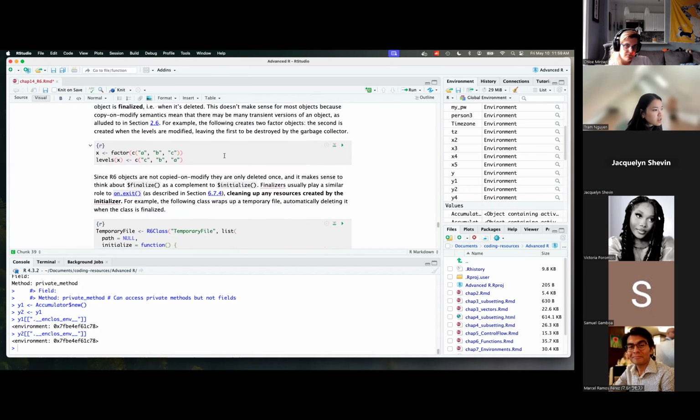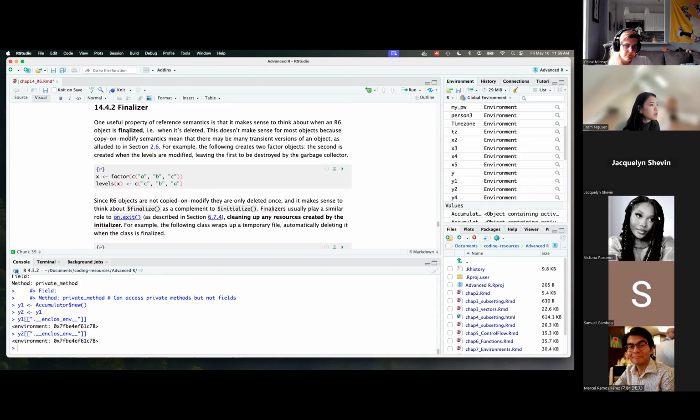Finally, I think we're getting down towards the end here. There's this initializer, but there's also this finalizer.